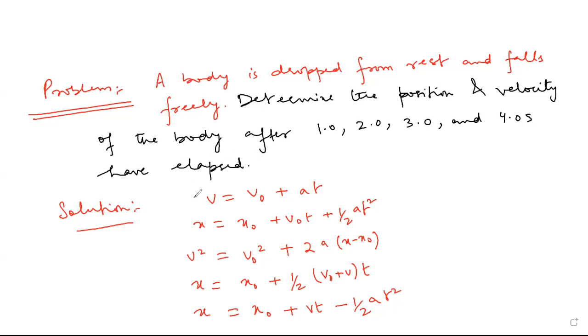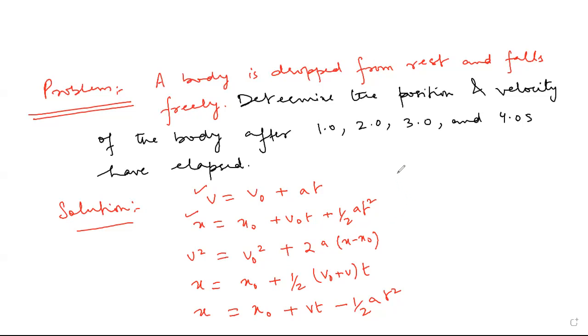You know, these equations we have already used. Main ones are the first two. We obtain the third, fourth, and fifth from the first two. You know that. When we eliminate time between 1 and 2, we get 3. When we eliminate acceleration, we get the fourth one. And when we eliminate initial velocity between the first and second, we get the fifth one. Then depending upon the information given in the problem, we can make use of these equations.